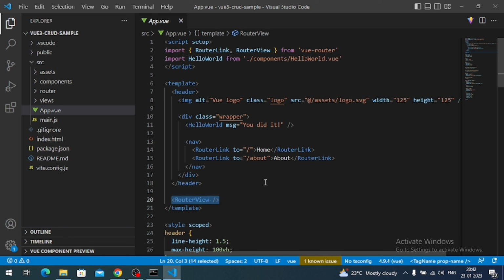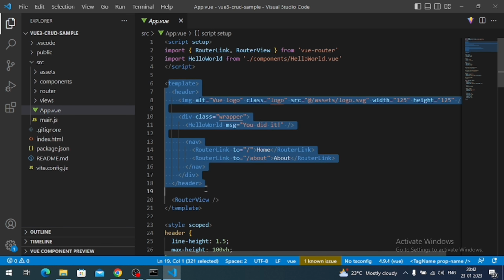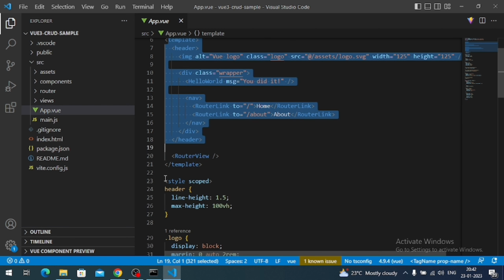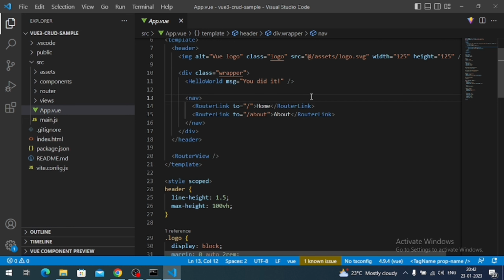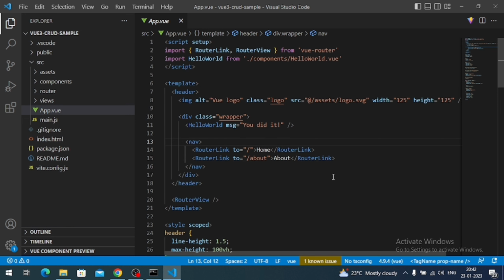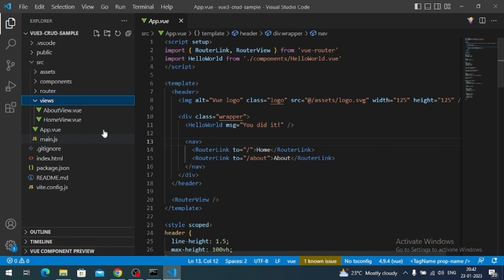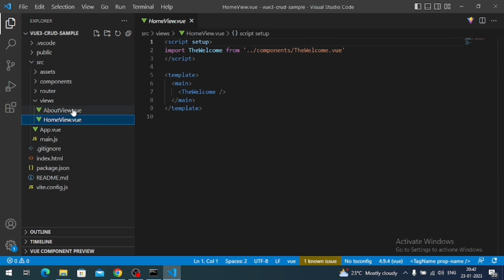And I have told you, the script tag, template and style tag combined create a Vue component. So this is the entry Vue component. And inside the views folder, you can see some sample view files. These are page level, like home page and about page.